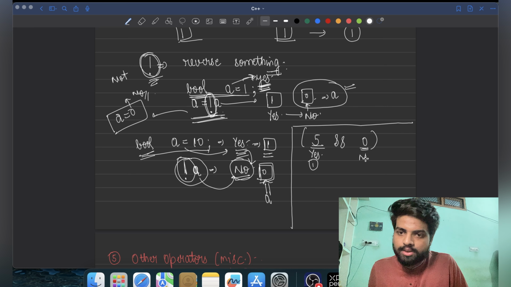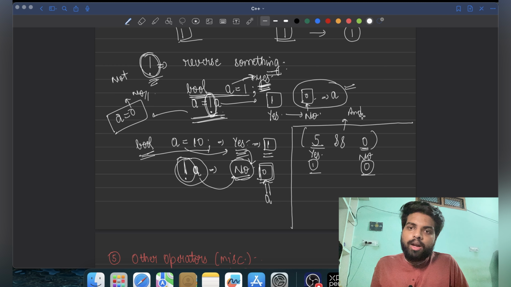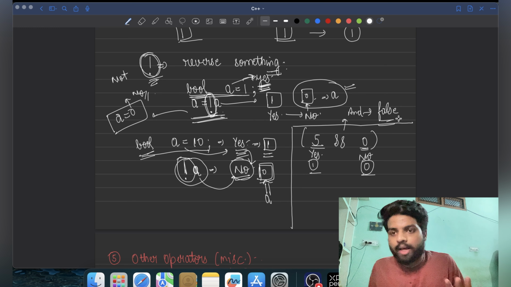This is 0, this is actually no, that means 0. If we have a 1 and a 0, this is AND and I know that false will dominate. If false comes, then it will be the answer. We get a false, so the answer becomes 0.